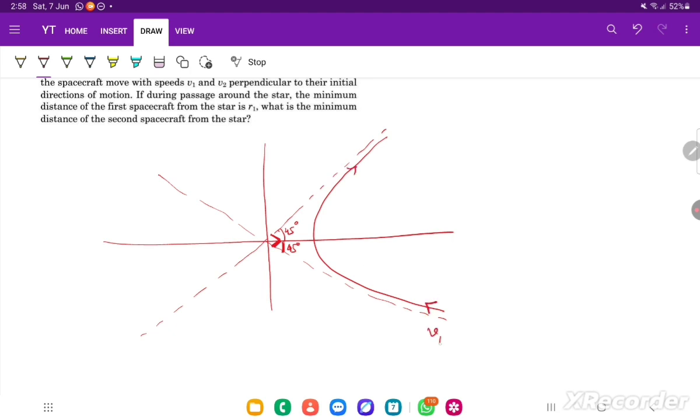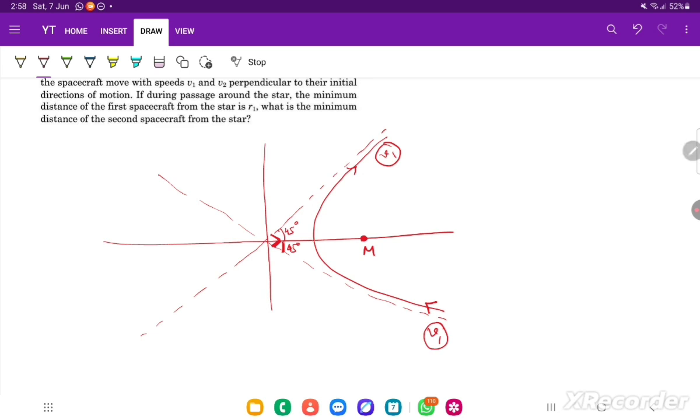It is coming with a velocity of v1 at infinite distance, and this is the focus of the hyperbola where the capital M mass is situated, and finally it will go away with the velocity v1, as we can clearly understand from the energy conservation principle, right? Because at infinite distance, gravitational interaction energy will be 0, all will be kinetic energy, and that will be v1 only. So that will result in a speed of v1 at the initial and final conditions, right?